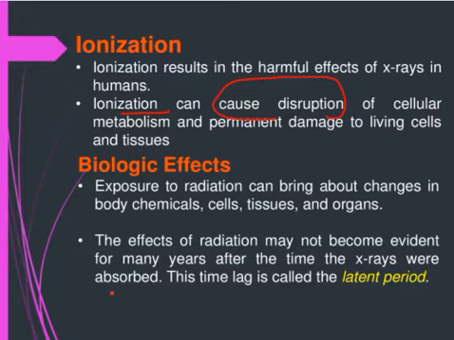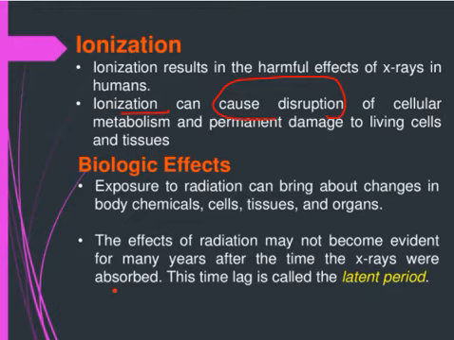This means that, for example, a patient is undergoing a CT scan 3 times per year for 2 years because of his disease condition. The patient is also working in a radiology unit and is also having much exposure to the sun. Such a person can develop a harmful effect because of the radiation, may not be in the following year, may not be 5 years later, but definitely after a few years, it might show up.